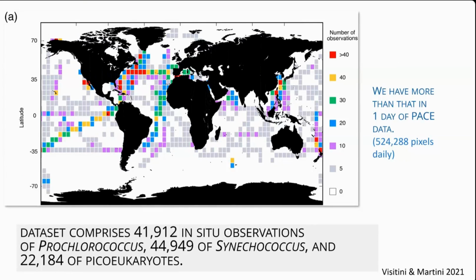And I just wanted to put this slide in here to show that for one day of collection of PACE data, we'd have 10 times more data point information about the distribution of these three little guys in the ocean than the biggest data set that comprises in situ distribution of these three different types.